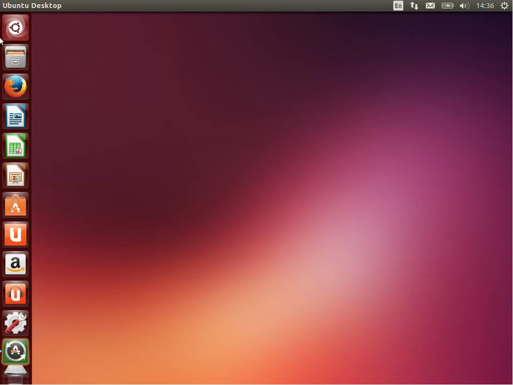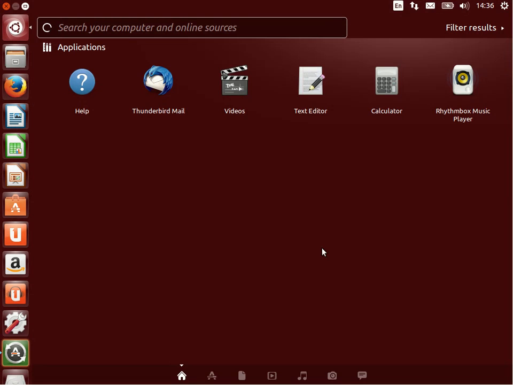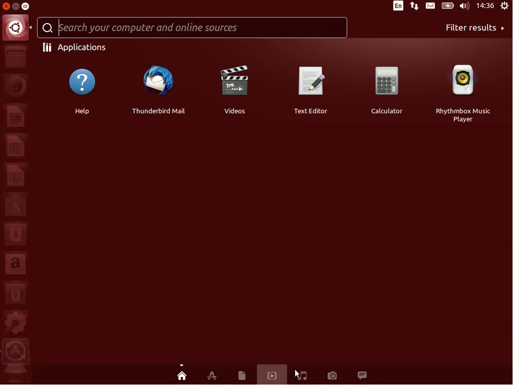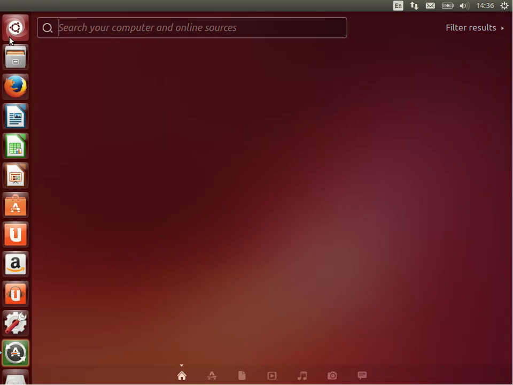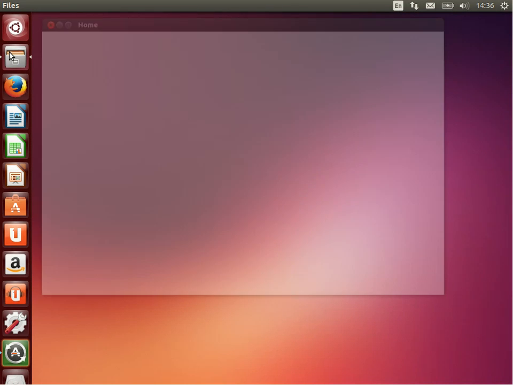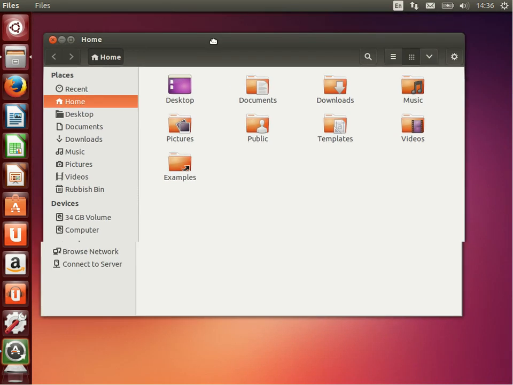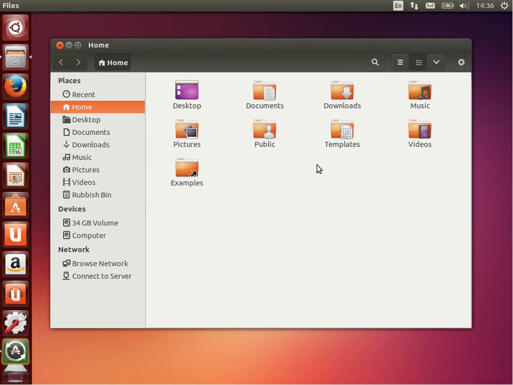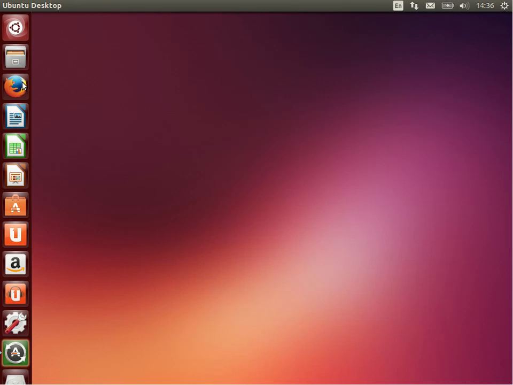Other things about Ubuntu, so you have everything here. Your documents can be searched through there. You can also open up the file browser here, which will show you all of your files, and that's where your files are saved. Web browsing is pretty much the same. Software that is designed for Windows won't run on Ubuntu. Software that's designed for Mac OS won't run on Ubuntu.